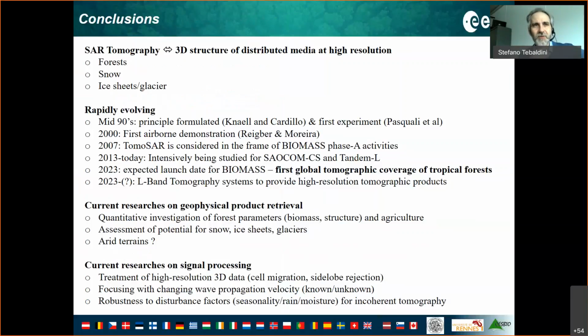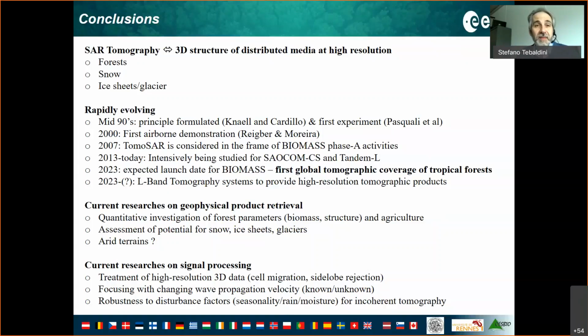This is just to wrap up. Let's say that SAR tomography is a wonderful tool for the 3D structure of distributed media, and this holds whenever penetration occurs. So it is true for forest, snow, ice sheet, glacier.